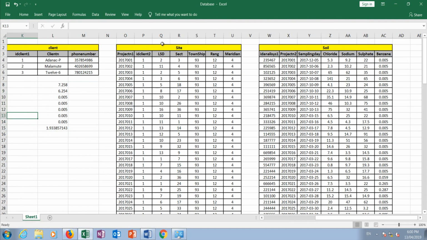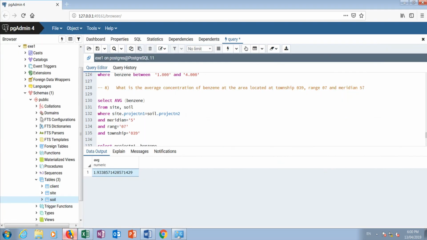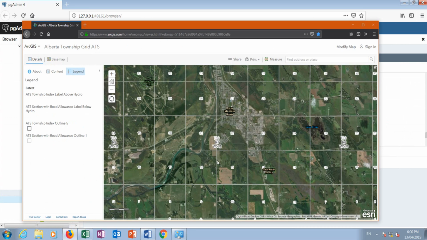Looking at the LSD and the select, we have the exact location of our sites on the map, and we can see what the average is, for example, maybe in this area here. Okay, then let's move to the next question.